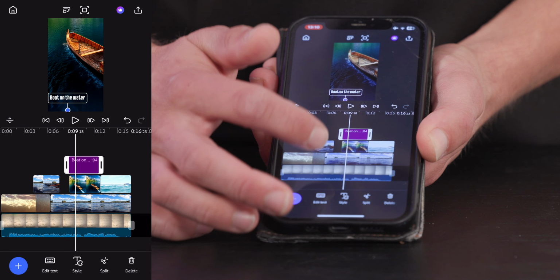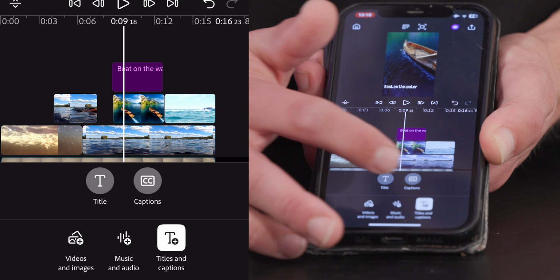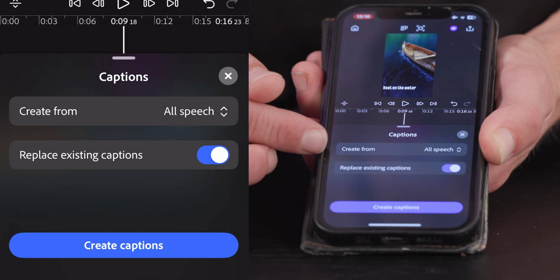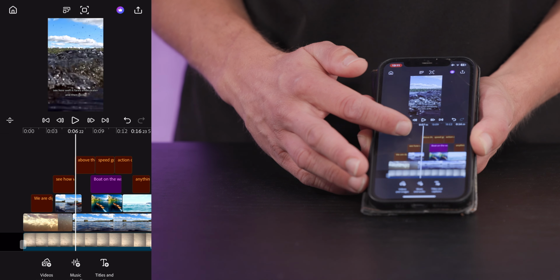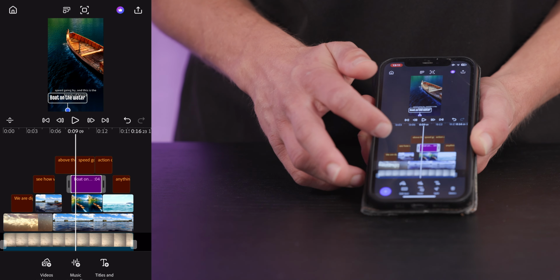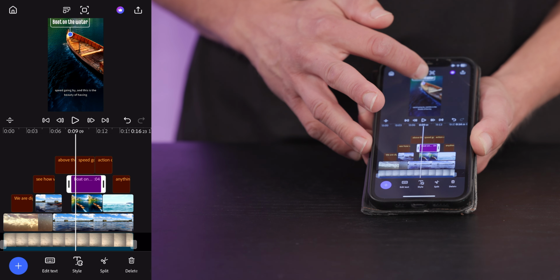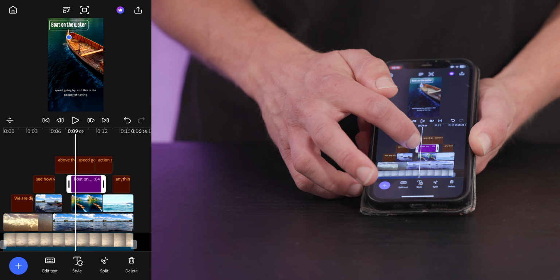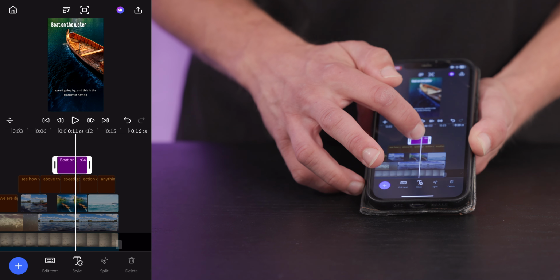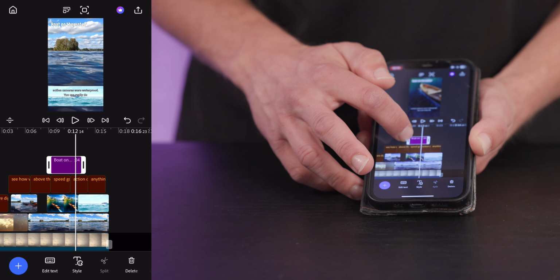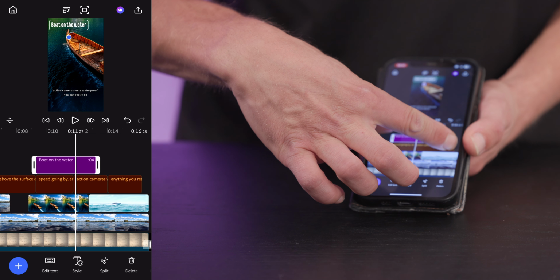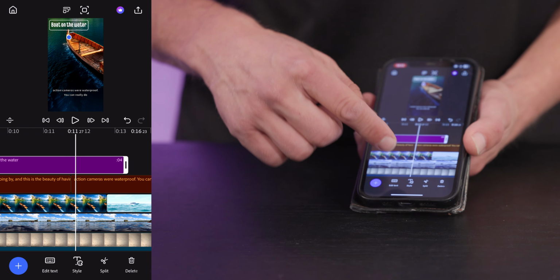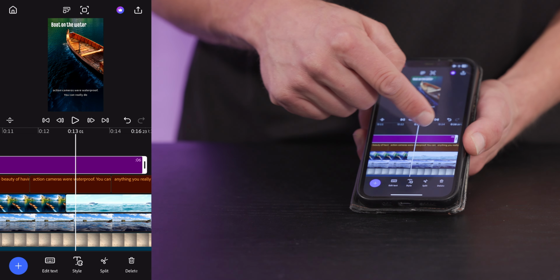We're gonna push auto generate captions or subtitles as they're also called. And then you can see what we're saying here. But that means we have to move this text up like so. And then we can make this one bigger. You can zoom in on your timeline to see what you're doing. You can also adjust the length of the graphics to cover the entire timeline.